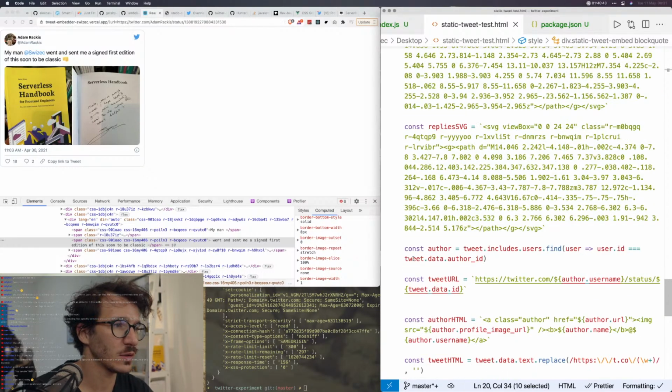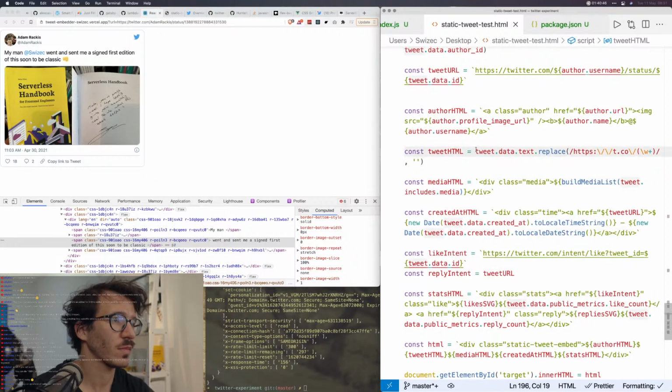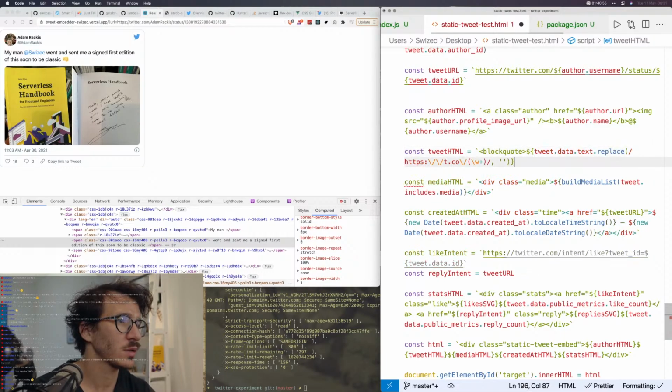And then it's going to work correctly. So we say block quote, tweet data text, and block quote.